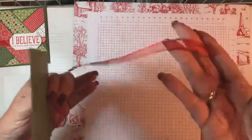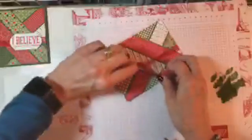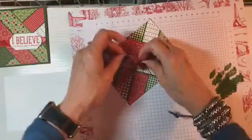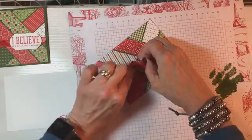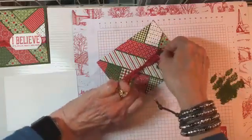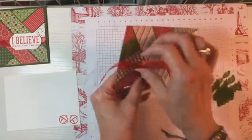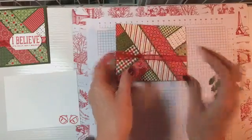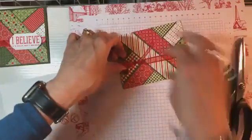I've got some of this sheer, this real red sheer ribbon, which I love. It's probably my favorite ribbon out of the holiday catalog. It's really easy to tie, and it's so pretty. So we're just going to tie a little square knot. Whoops. And then we will slide it over a little bit and trim those ends. They don't want to lay flat this time, do they?